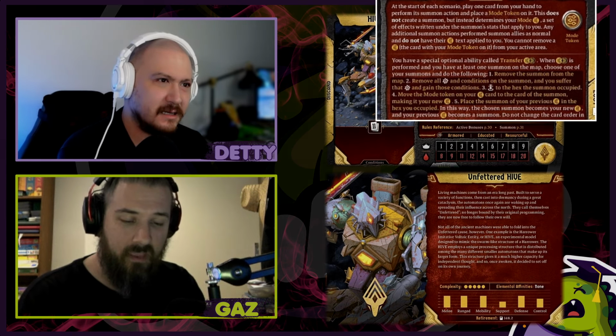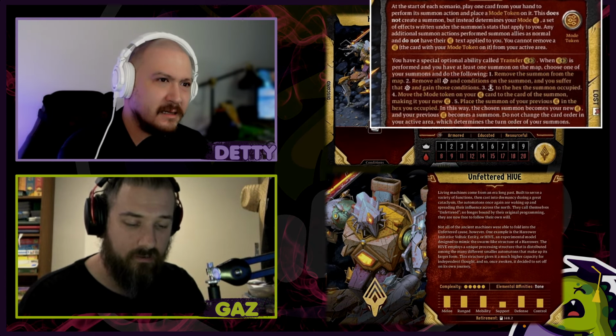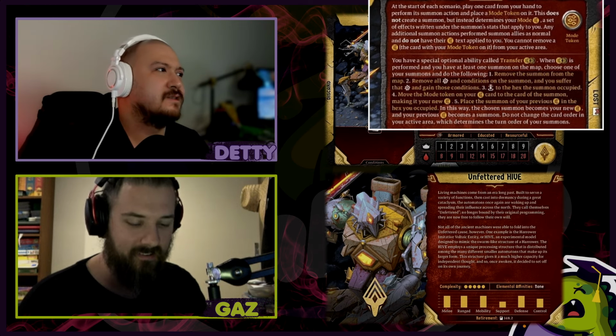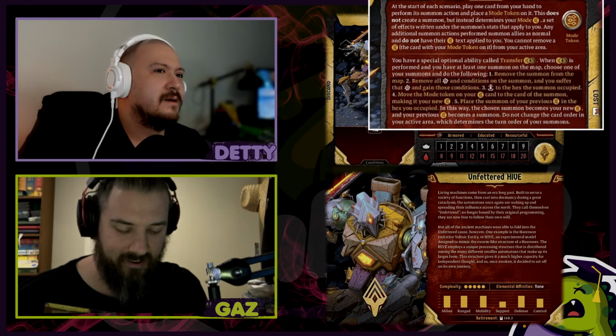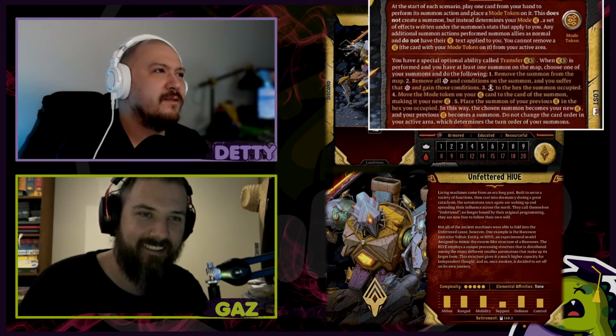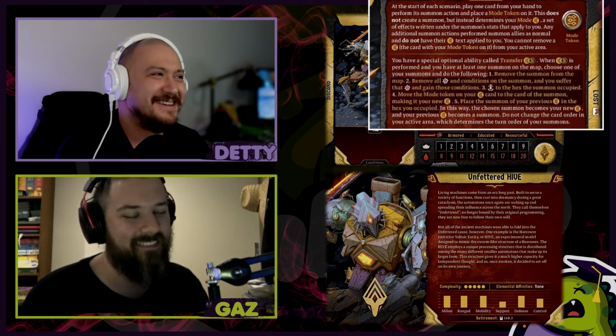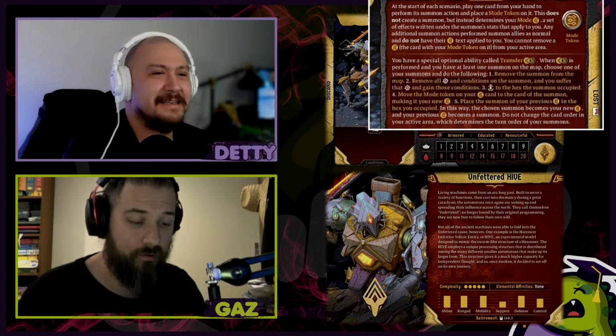Play one card from your hand to perform its summon action and place a mode token on it. Oh, so that's why you had so many standees just then when you were showing it. Okay. Am I going to be a summon? Oh, I've never played a summon character before. You have. Your banner spear's got summons on it. You were learning how to do it. Yeah, exactly. Okay. And put a mode token on, okay?